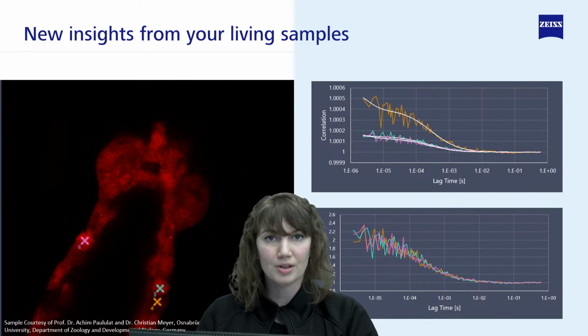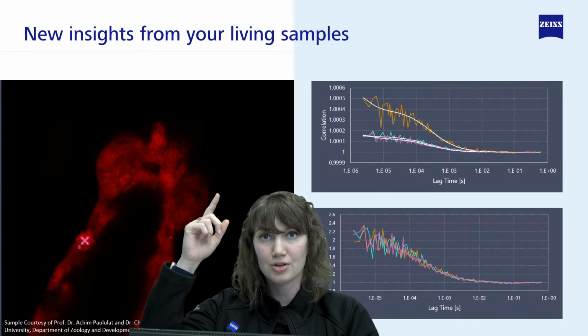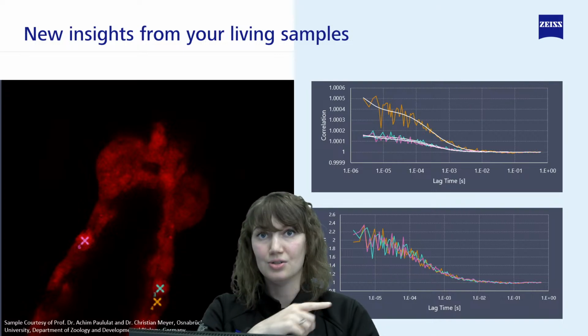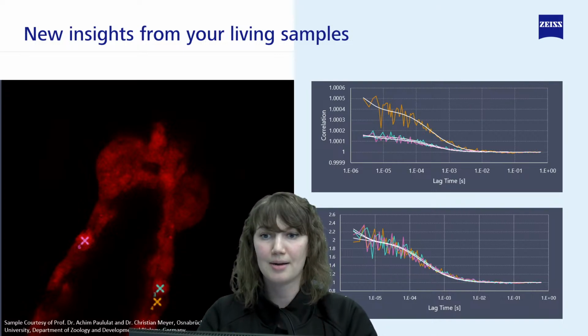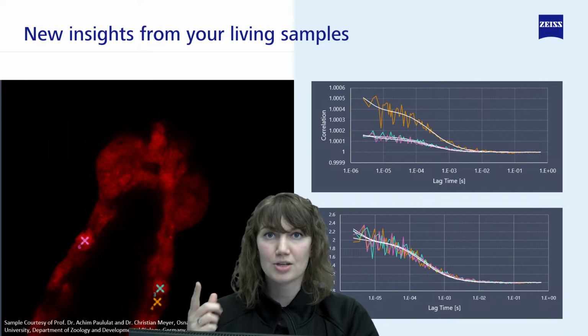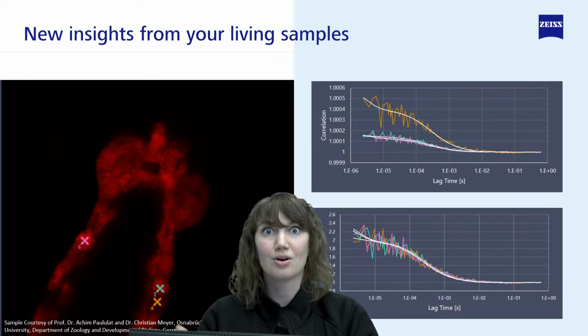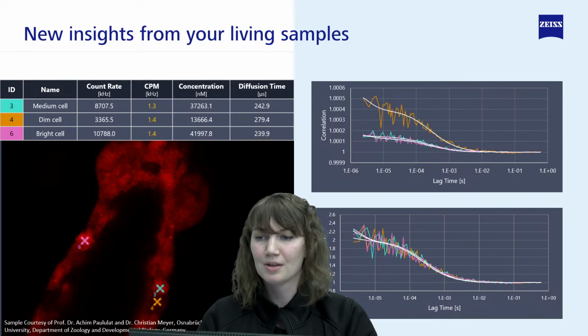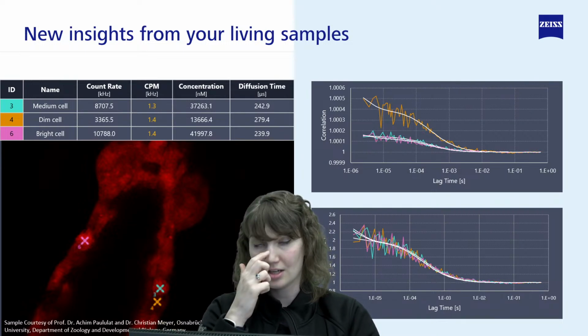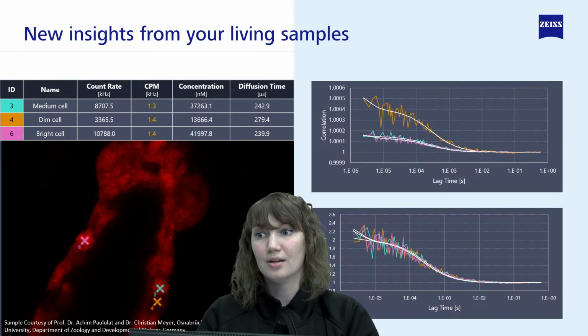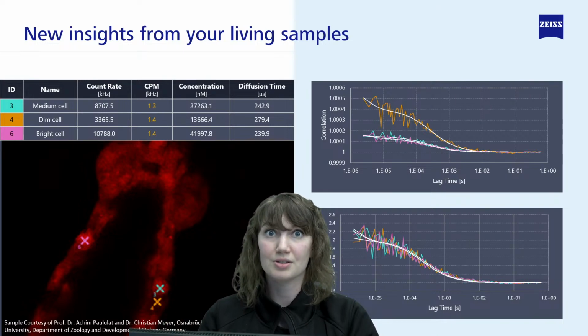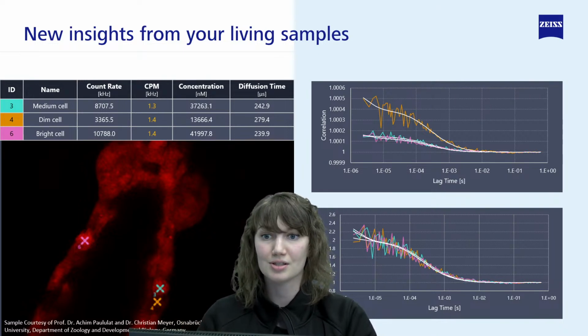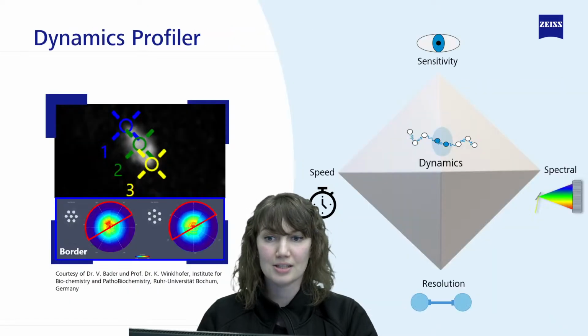We'll dive into this a little bit more in the live software, but you can look both at the actual changes in concentration as well as diffusion kinetics. You can normalize everything, like the curve on the bottom, so you can see actual changes in diffusion kinetics here, right? These are all diffusing pretty much the same. And then, of course, another highlight, like I showed in the beginning, showing how the brighter to dimmer cells actually are showing changes in concentrations. So those are just sort of the highlights.